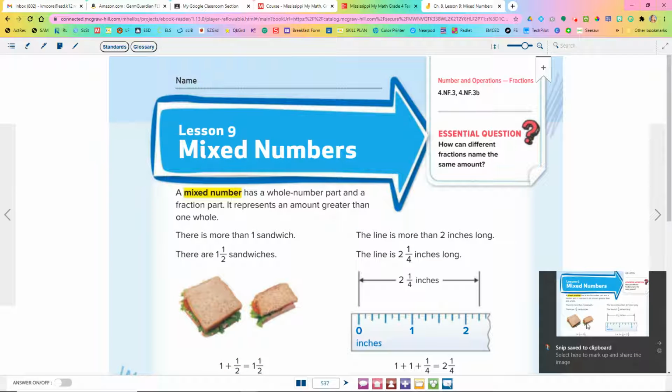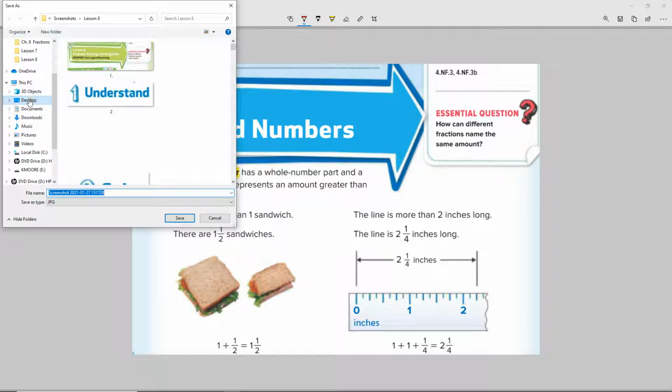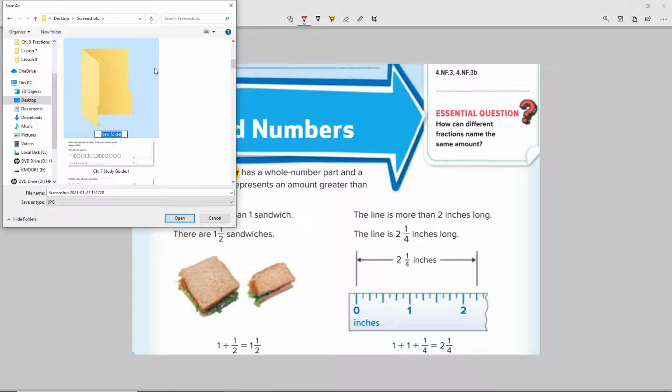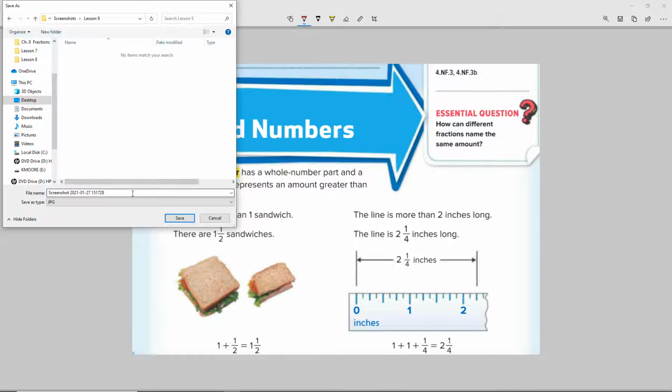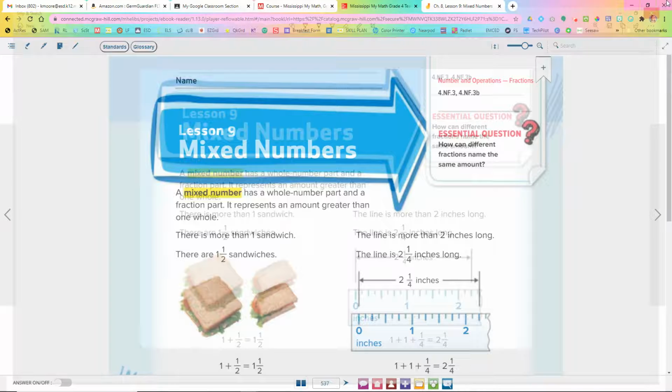So then it pops up and says, hey, you've got an image on your clipboard. Do you want to save it? So I click on that pop-up. And I could edit it if I wanted to, but so I go through this quickly, I just press save. I initially will just save it to my desktop, but I've actually got a folder where I have my screenshots. So I'll want to title this one Lesson 9. I will usually put them in numerical order just to save time because I do little snips of one page. All right, so I just saved that to my desktop.